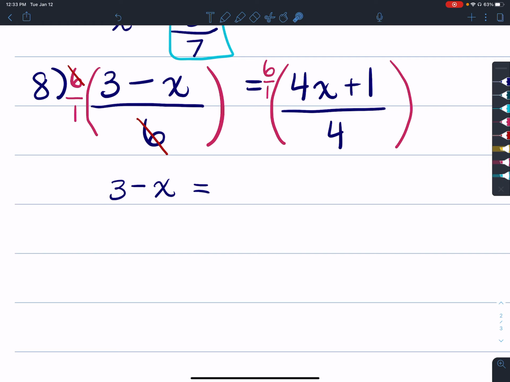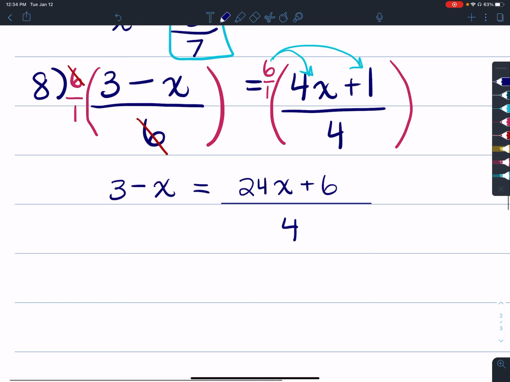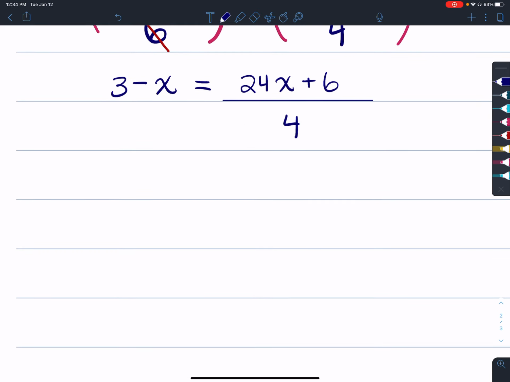fixed. On the right side, we are doing numerator times numerator. So this 6 gets distributed over to the two numbers up on top. And then the bottom gets multiplied by 1, which means it won't change. It's going to remain 4. So you can even start by just writing your denominator 4. And now we'll do that multiplication. So 6 times 4, we get 24x. 6 times 1, we get 6. So now we have this.